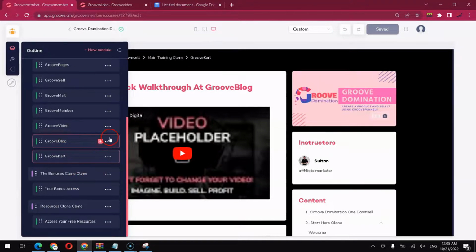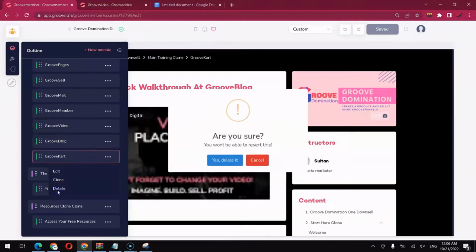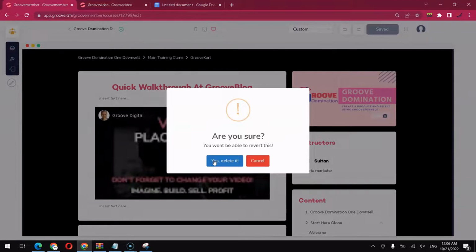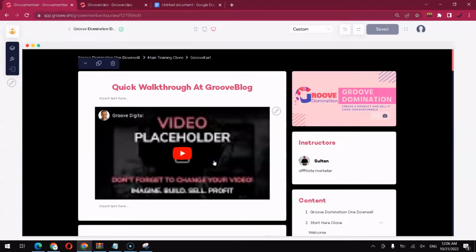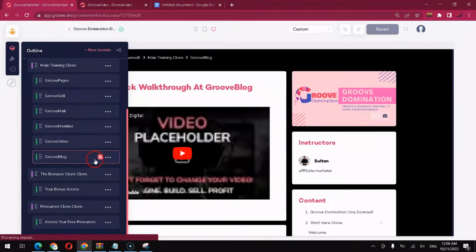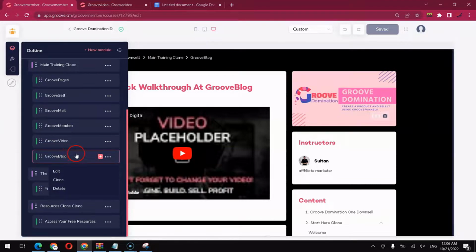Once it is scrolling, go to the outline again, and I will remove the Groove blog, or I'll just keep it because it is 6 now.